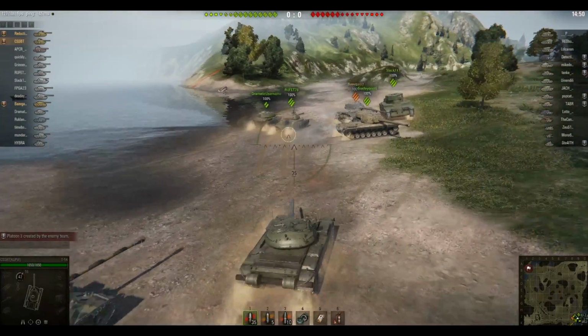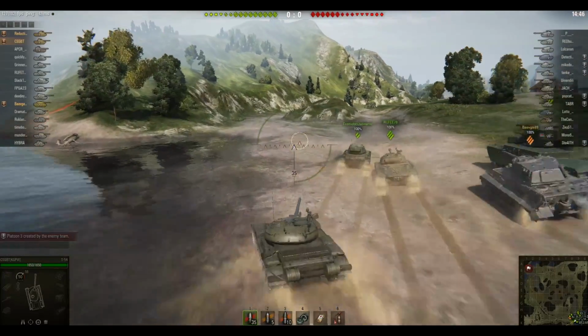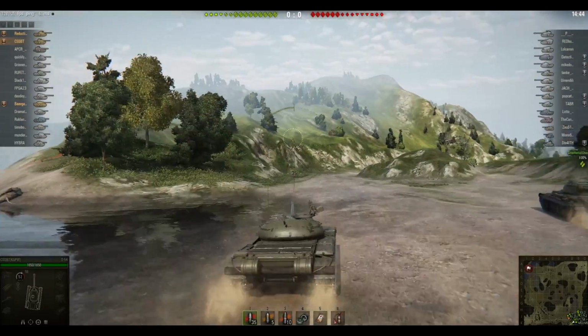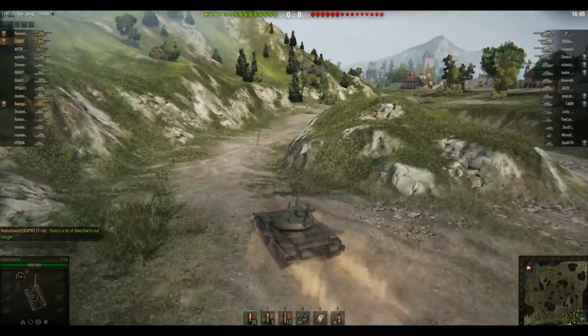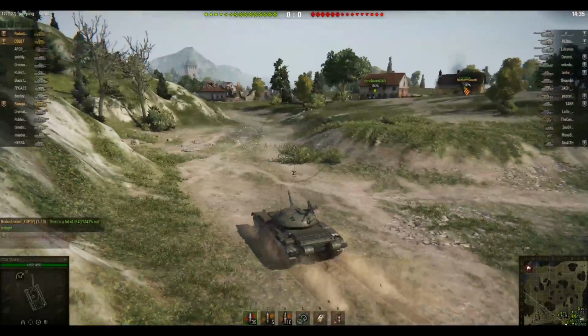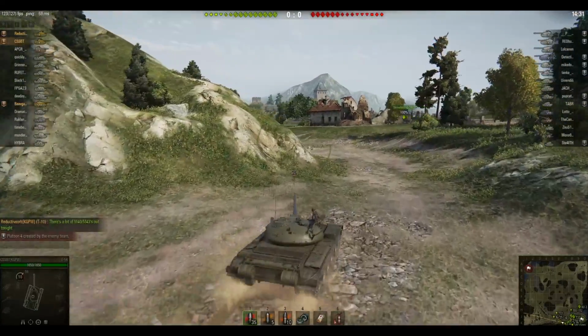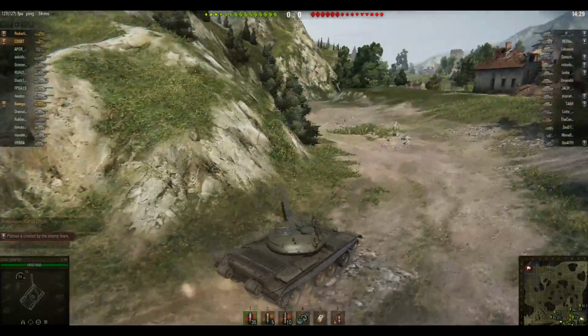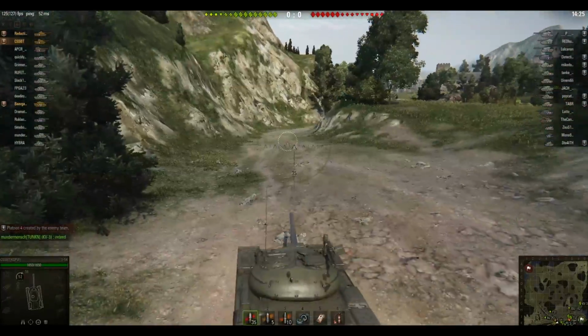So anyways, I look at the matchmaker and I realize my team is mostly made up of heavies. The enemies have more mediums. So if I had decided to go up on the north side of the map and engage enemy mediums, most likely I will not have sufficient help. Even though I'm top tier and I'm a really solid tank, things aren't looking so good up there if I had gone.